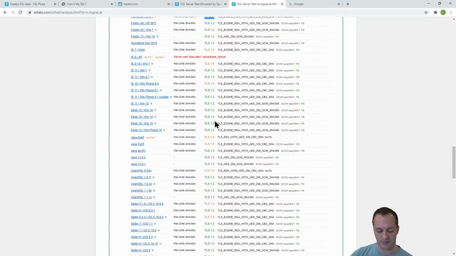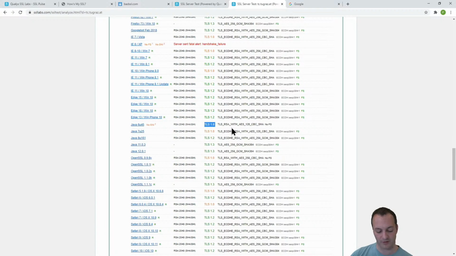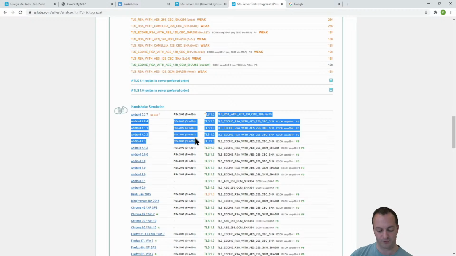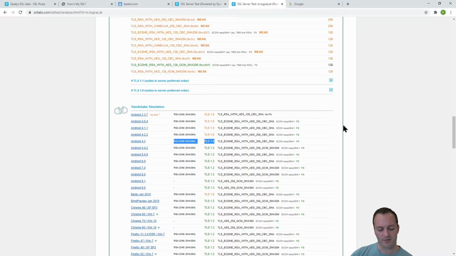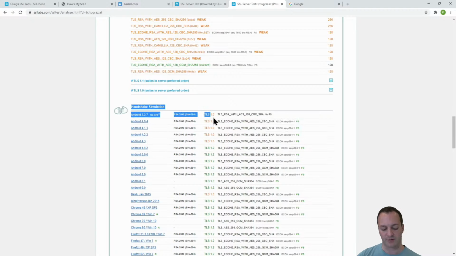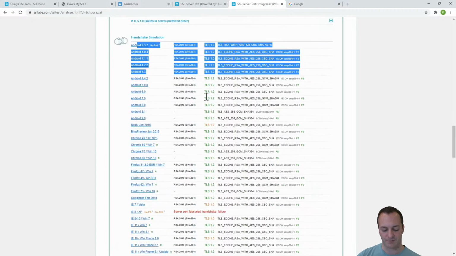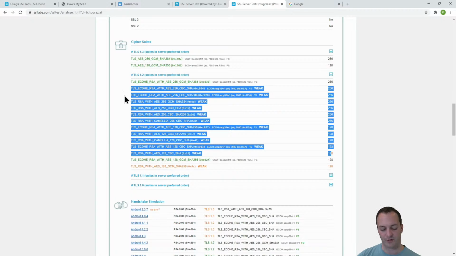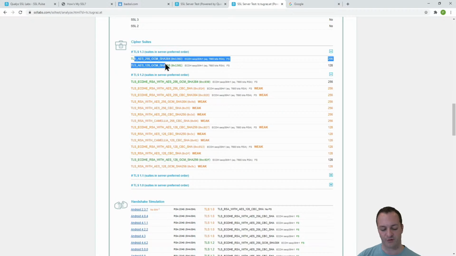Or if you're using, for whatever reason, still Java 6, or a very old Android phone with Android 4. I think Android 4 has a market share of less than 5% now, if even 2%. Then even Android 4 devices or lower can connect. So if I were the server admin, I'd see what browsers my users are using. And if I never see any Android device with such a version connecting, I'd probably just cut the line here, draw and say, no, I'm only going to support secure ciphers, so only the TLS 1.3 ciphers that are secure, and the ones with TLS 1.2.